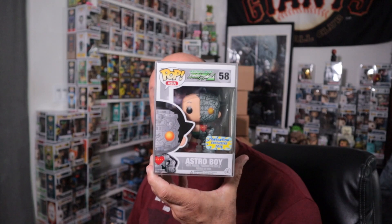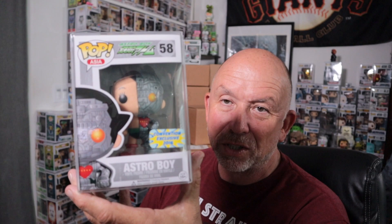It is what it is — Taz as the Flash! I have this one already, but there he is. It's Taz as the Flash, 80 Years Bugs Bunny style. Cool pop, but I do have that one so it will be up for sale. I also have this next one, but it's a good one — I think it's like a 40 or 50 dollar pop. It's Astro Boy. I got it from the same people, Fugitive Toys, while playing their mystery box game. That's a cool pop — you may see that for sale as well.